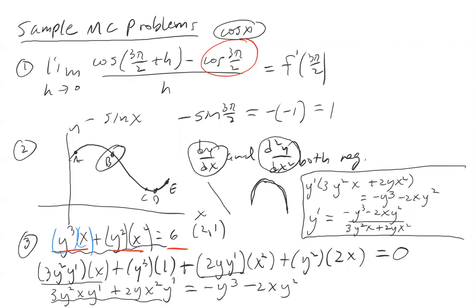That's how you do implicit differentiation. Now all you have to do is plug in 2 for x and 1 for y. So negative 1 minus, and of course now you have to actually compute it because it's multiple choice, but you won't be doing this on the test. So 2 times 2 times 1, that's 4, all over 3 times 1 times 2, which is 6, plus 2 times 1 times 4, which is 8. So that's negative 5/14. I hope that's one of the answers. Yes. How many mistakes am I going to make today?